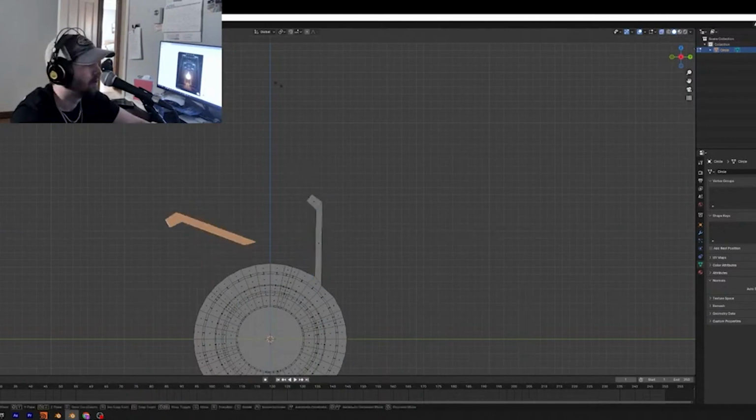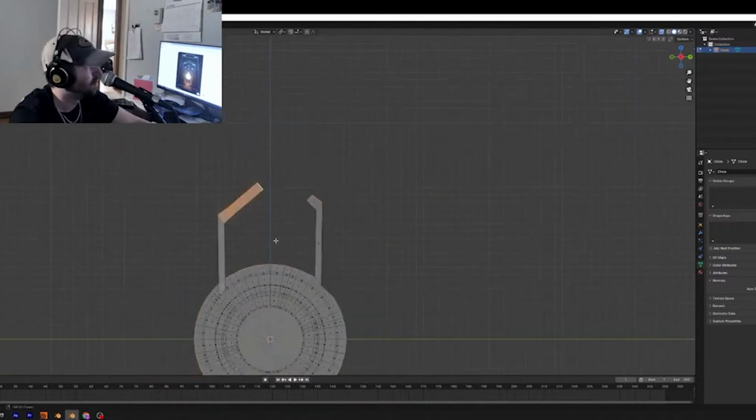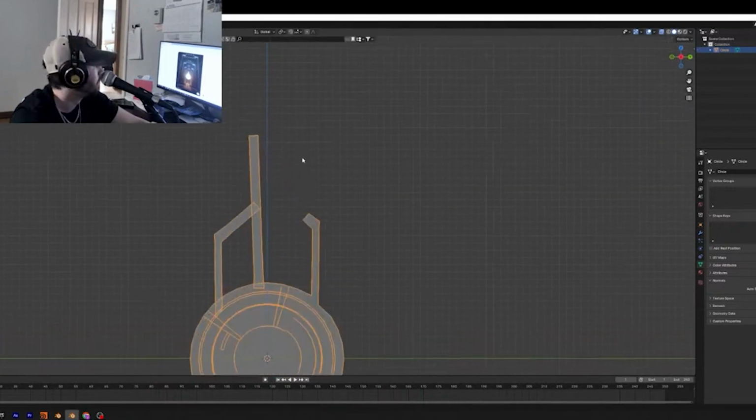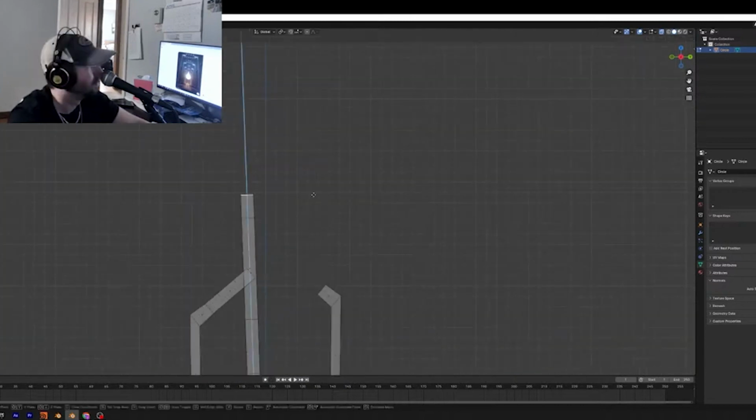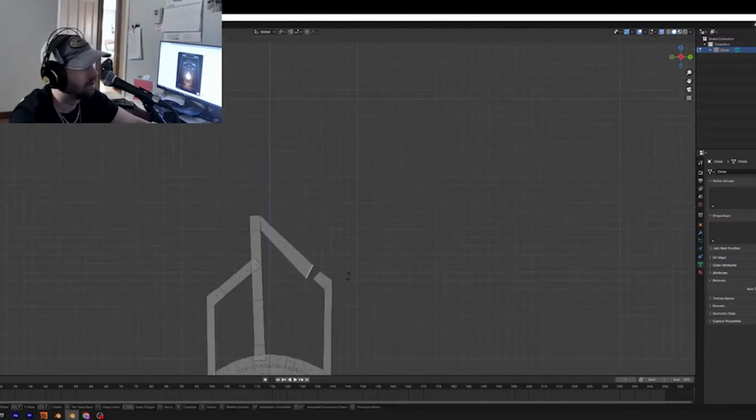Here I'm starting to make the little tail thingies at the top, and it's really just a cube, and then I bend the top a little bit, and I extrude it in, and I just kind of reuse the parts because I'm lazy. And yeah, it ends up looking pretty good, so just keep watching and it'll unfold. And follow along too. If you're in Blender following along, that's great.